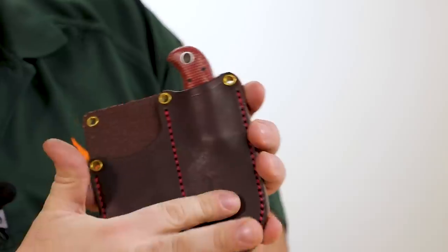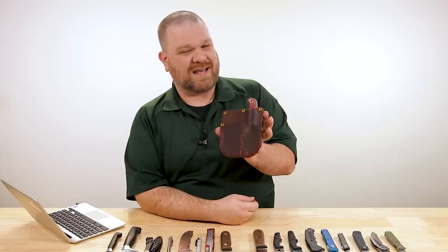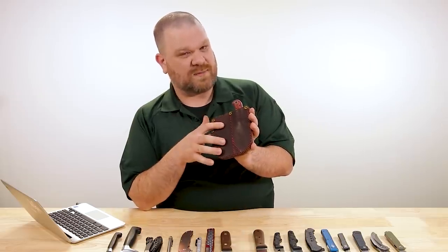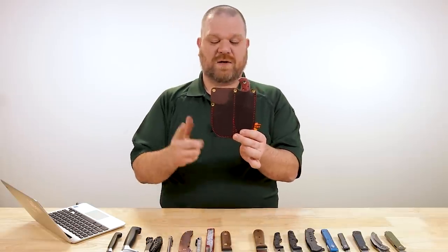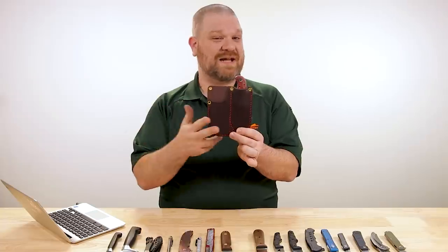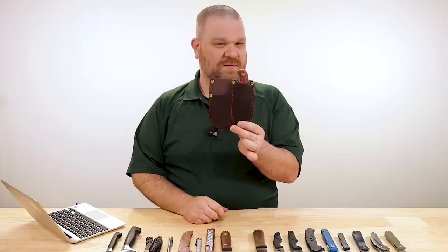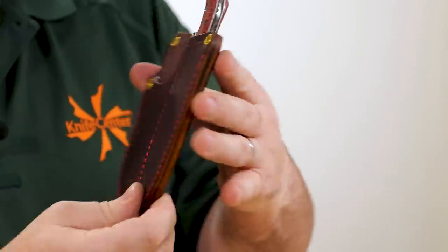It comes with the space for the knife and another side that you can use for whatever you want. Got a good flashlight you use every day? Throw it in there. Got a multi-tool, something like a Leatherman, will fit in there quite nicely. And I know Kyle likes to carry this, his version, or the one he carries, he'll throw in his back pocket. But if you have large enough front pockets, this will work there quite nicely as well. How about them apples, folks?